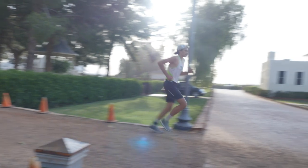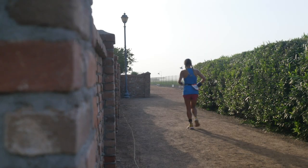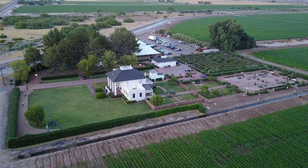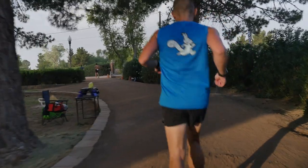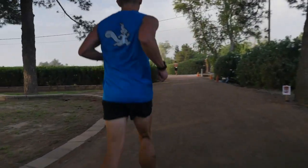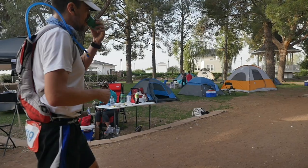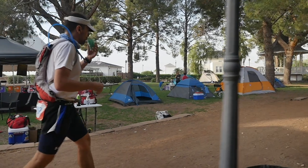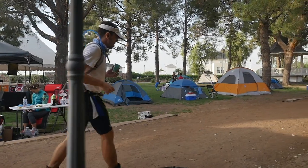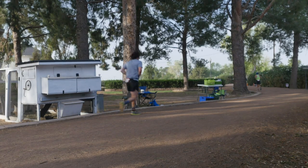So Hotfoot Hamster is gonna happen right here on this dirt track. It is 500 meters, it is certified by USATF, and this dirt track was built by Roger Rublick, who is the owner of this place, and it goes around the entire property. On that 500 meter track, all the runners get to run around in close proximity to all of their supplies. We've got the aid station right off course here. We've got their tents set up. We'll take you a little bit around and show you the other amenities out here as well.